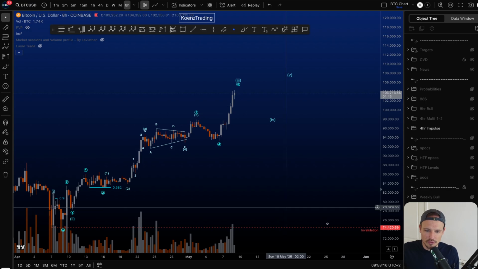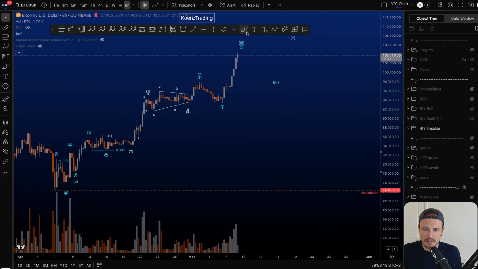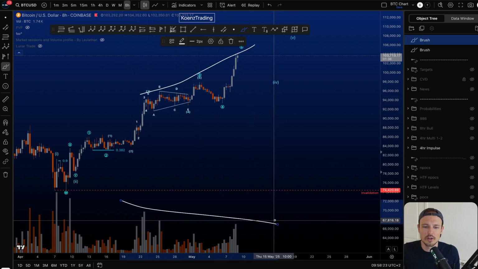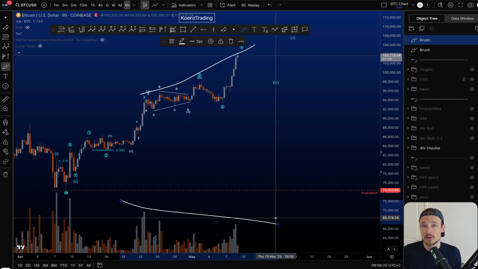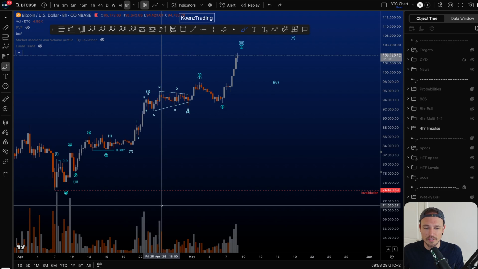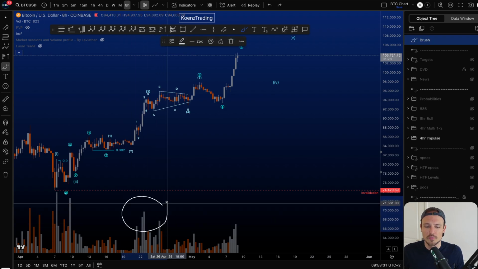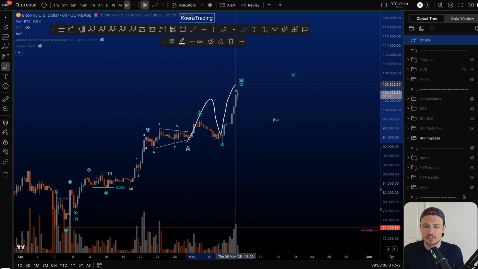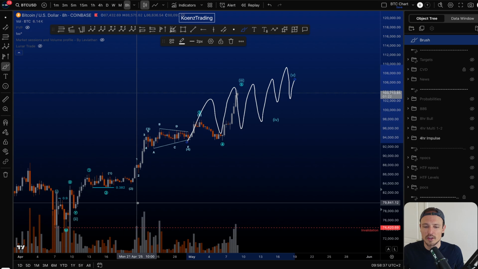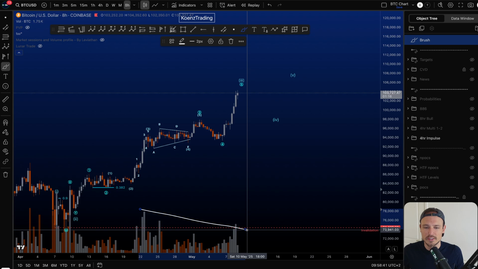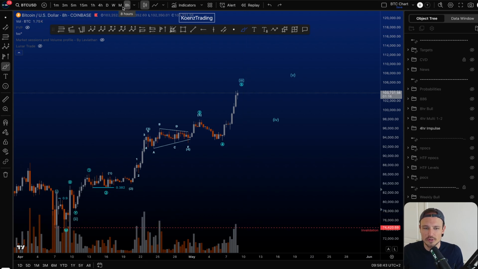And something that is interesting here as well is the volume, because you can see that at the moment price is moving up on a lower amount of volume, which is exactly what you like to see when you consider wave 5s compared to wave 3s. It is most common for a wave 3 to have the highest amount of volume, and once you start moving into wave 4s and wave 5s, you preferably see the volume decrease, and that is at the moment what we see here on multiple time frames. I'm currently on the 8 hour.